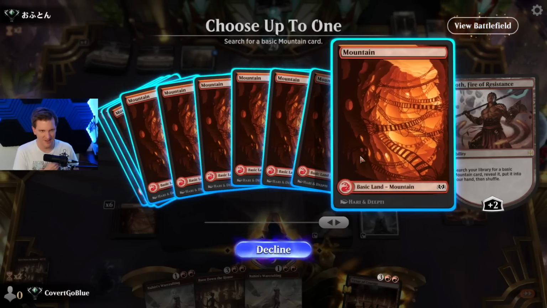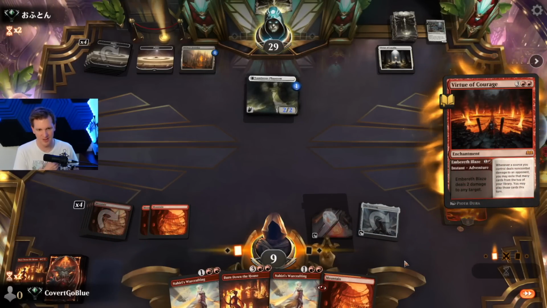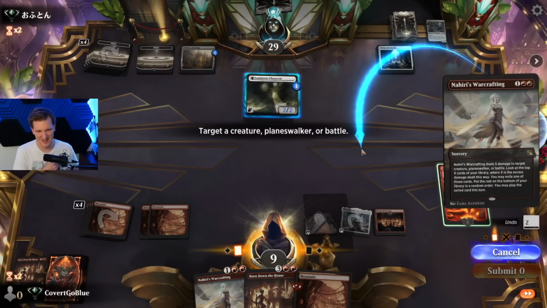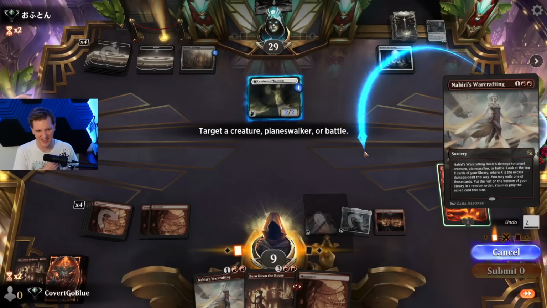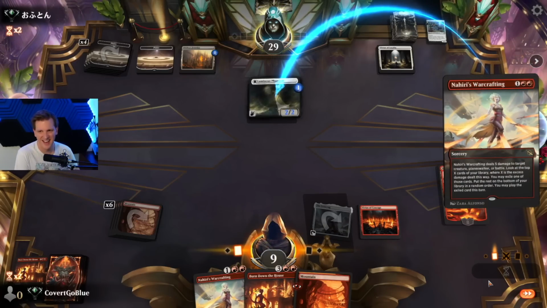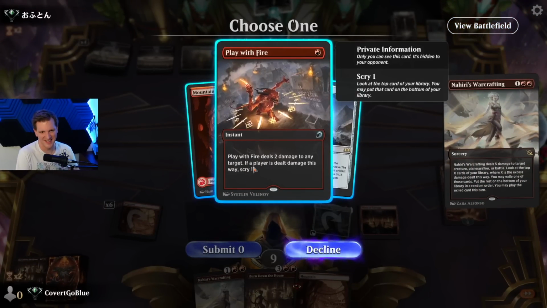All right. We have the high ground. Koth deserves better. Let's play our Virtue. See if they know how that one works. We're gonna exile so many cards from our own deck here. It's kind of stupid. Let's do it. Exile one of these. Yeah.